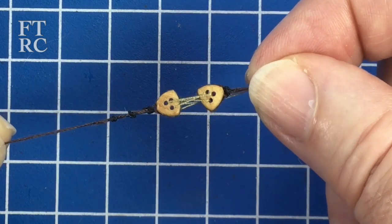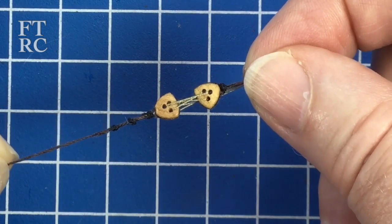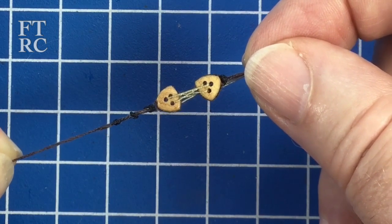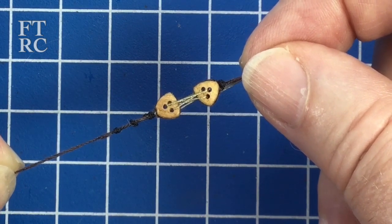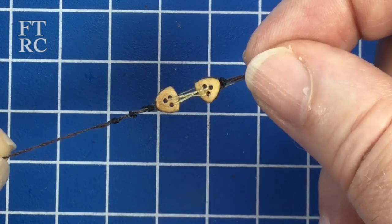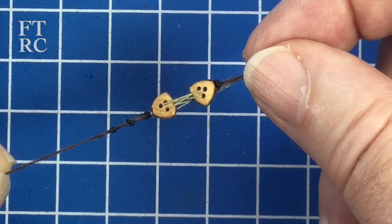So we have a line coming out of each of the holes in the deadeye. Now this would be a lot easier if you had a deadeye with just a single hole. You just run them through, loop, loop, loop, loop. You'd probably put your paintbrush between them, and away you go. So that's sort of how it's done. Ideally it should have a lot more lines than that. But that's all I'm going to do because I'm fed up. That's all I need. It'll look fine. Okay, next we tie this off to the mast.